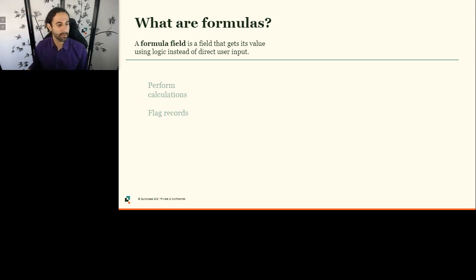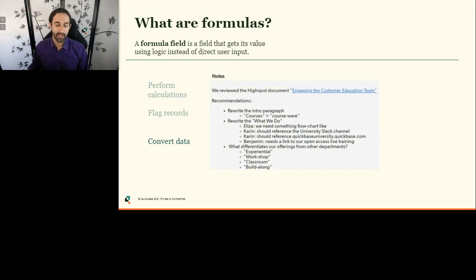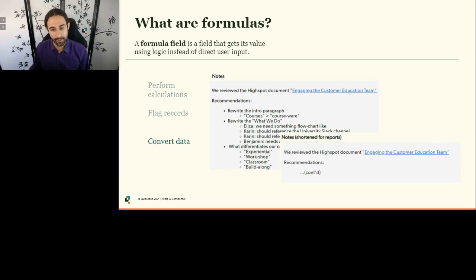You can also use formulas for something like converting data. So here's an example, literally from one of my personal apps. I take a lot of notes. And with these notes, when I'm looking through my previous journal entries, if you will, sometimes I just want to see a quick summary of that. So this is just a small snippet of my notes, but to make it even smaller, I can introduce a formula field called notes shortened for reports that just simply takes the first sentence of the notes. That way I know it's on me to have a good summarizing sentence at the beginning of my notes so that future me can look through my notes very quickly and basically to find what I want to look for, and then I can drill in and see the larger description there. What do you think of that? Is that something you're interested in? If so, stick around. I'm going to show you how to do these things.